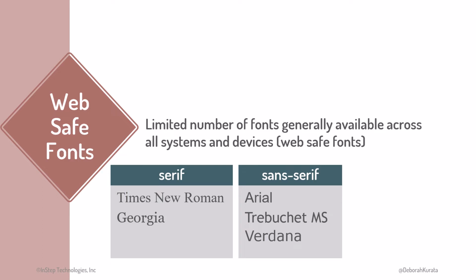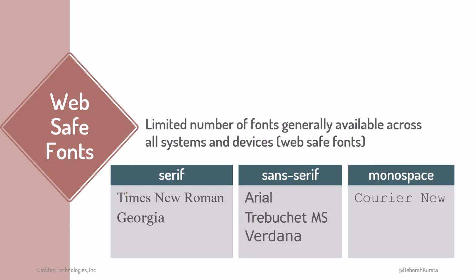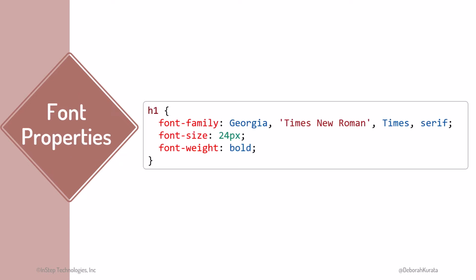Sans means without, so a sans-serif font has no serifs. That makes for a simpler and cleaner-looking font. Compare the T in Trebuchet to the T in Times. And a monospace font is for use when displaying code or other text that should be evenly spaced. A monospace font ensures each character takes up the same amount of space, allowing code and other content to be vertically aligned.